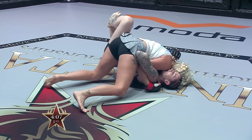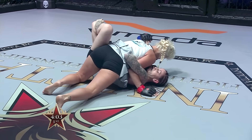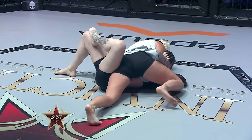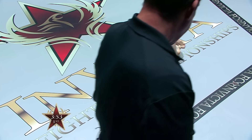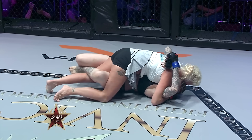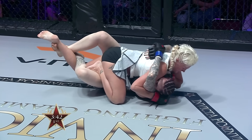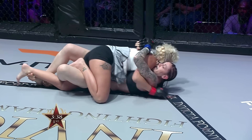Her braid's getting in her mouth — pull that out. Stay heavy on that left underhook. The crowd getting involved with the 'let it go' theme. Cindy's transitioning over, trying to get to mount. She's got a little bit of a high hip ride going on right here. Anderson's trying to stretch her out, but Cindy has some pretty good hips — she's able to ride things very, very well to get her position.